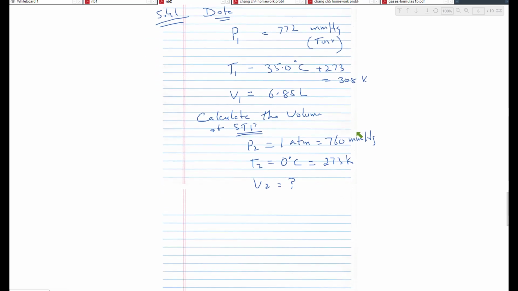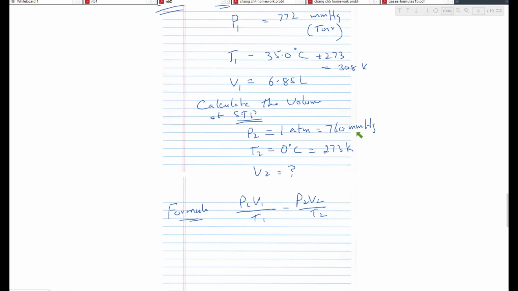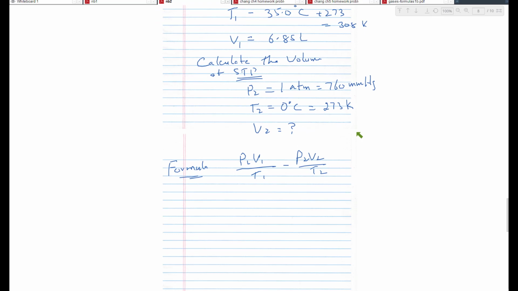What formula do we have to use? I would say the rearranged general gas equation. Well, do it without rearrangement. Okay. P1 V1 over T1, am I right? Yes, because the information fits this better. We have to calculate V2. Can you rearrange this? Yes. V2 is equal to P1 V1 T2 over T1 P2. That's good. Okay, now just plug in the values.